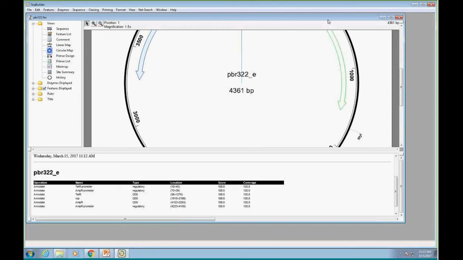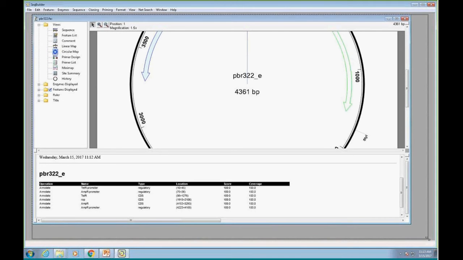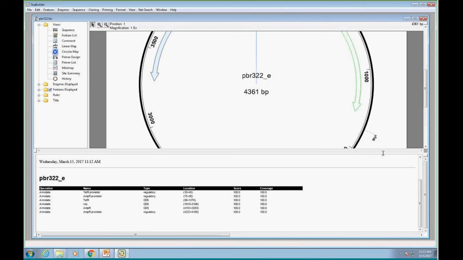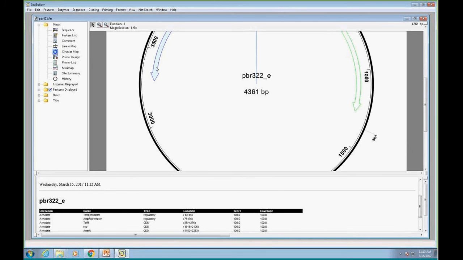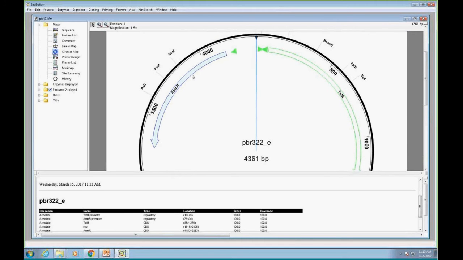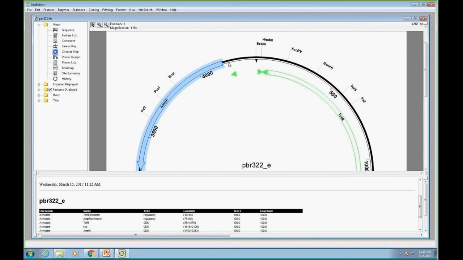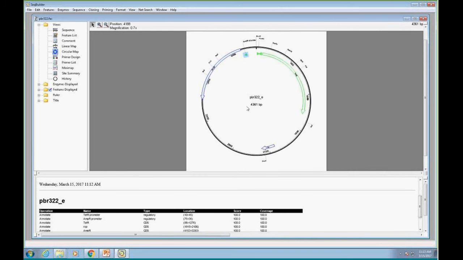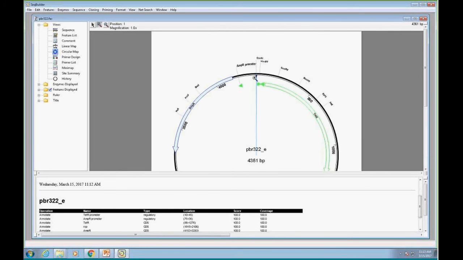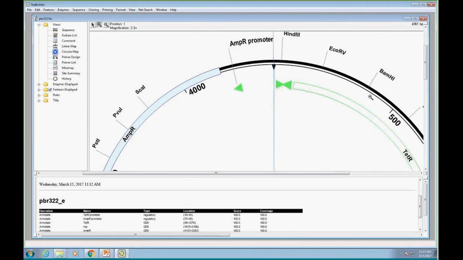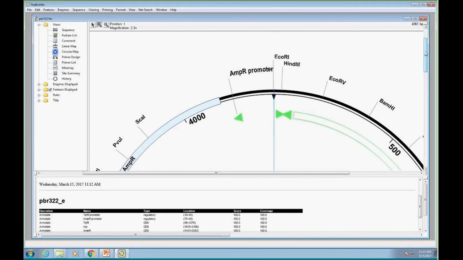Now, of course, SeqBuilder has wide-ranging functionality. If I want to change how things look, there are multiple different ways to do that. I can do it on a per-sequence basis. So if I want to reposition a feature, I can double-click on it and move it. And here's a smaller feature. If I want to be able to read the label, I can right-click and detach the label, and then I can zoom into an area. So it's got a high degree of flexibility as to how these features can look.